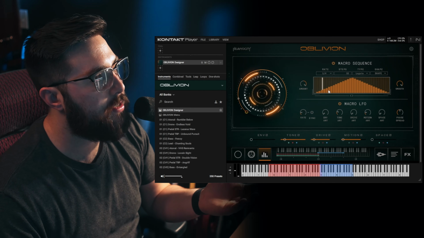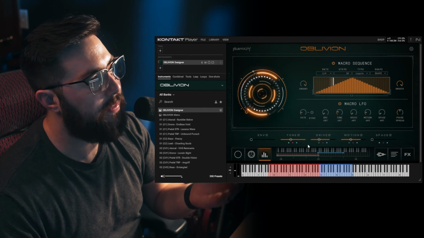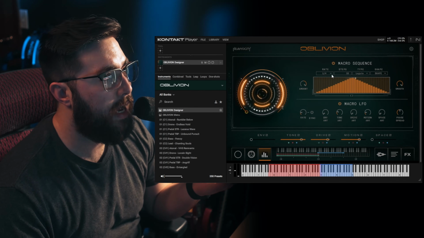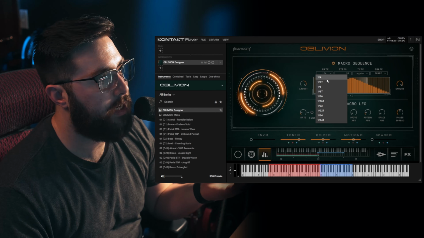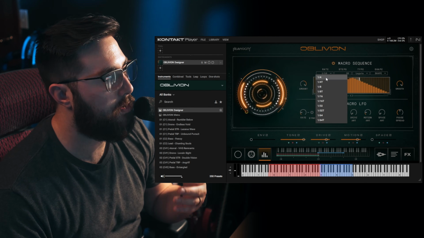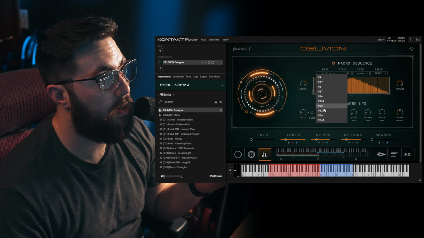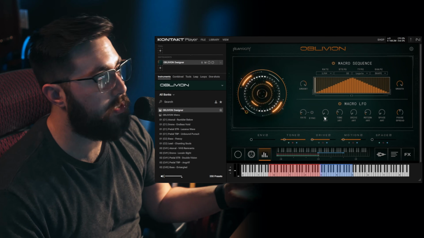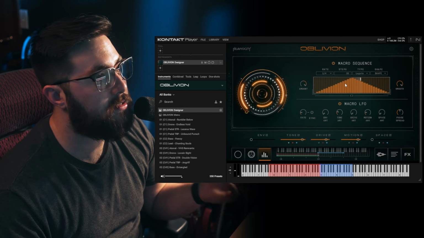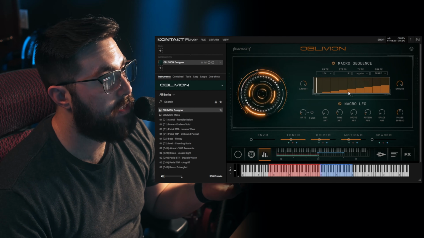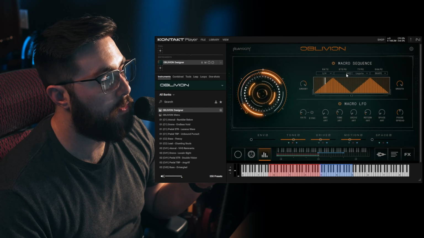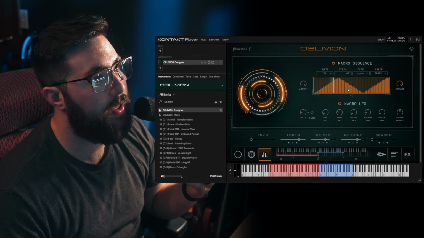And this is just adjusting how this wheel and these macros at the bottom are changing over time. So I can go over here at the top of where the sequencer is, and I can change the rate to be different things. And you can see the wheel is going faster because now it's going by 16th notes or 64th notes. Now it's going to change really fast, or you can go back to quarters and have it change at a quarter note pace. You can also adjust the amount of steps that you have in this, so you can really have it change over longer periods of time and do different things.